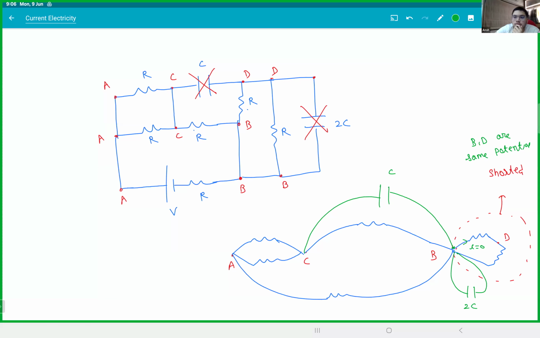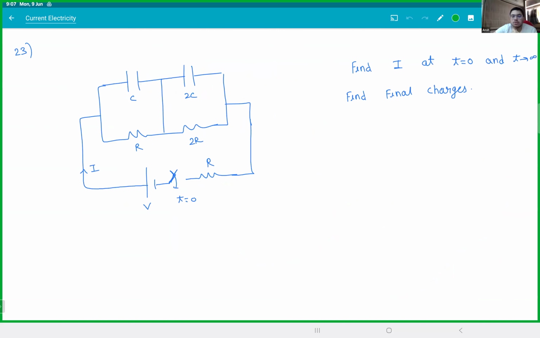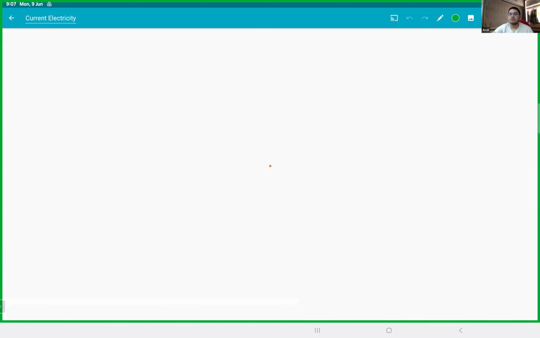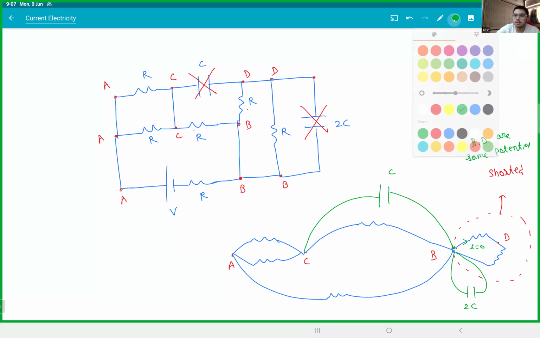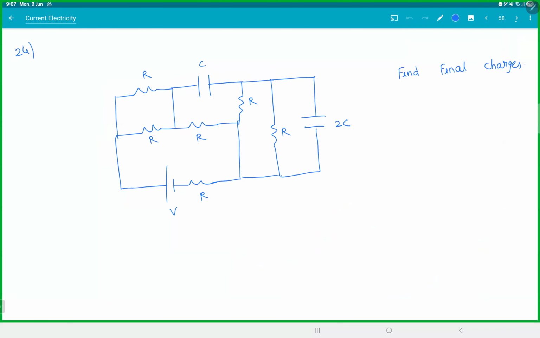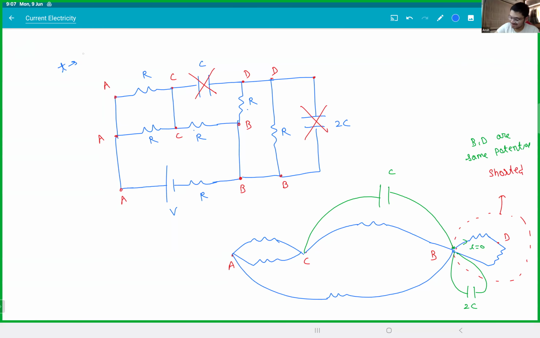So now we can solve the circuit. That first D that you have made, won't that also be C because there is no capacitor? We treat that as a conducting wire. At infinity, a capacitor behaves like an open circuit, so you're talking about the gap in the initial circuit. We are not taking the initial; this is at infinity, and the question is final charges.